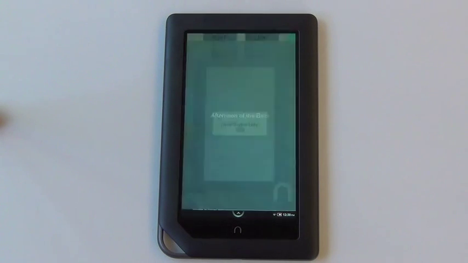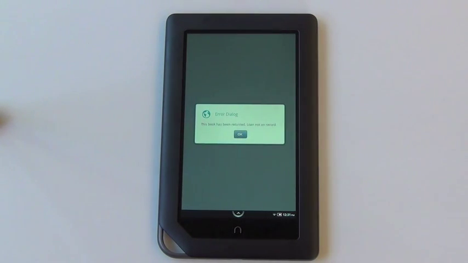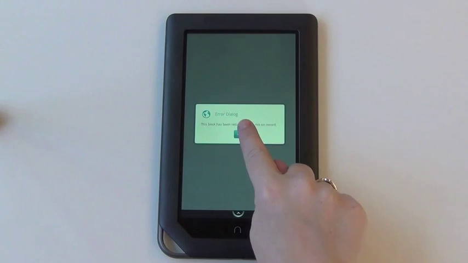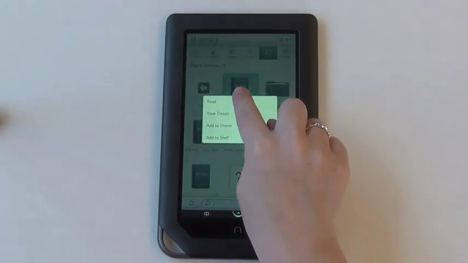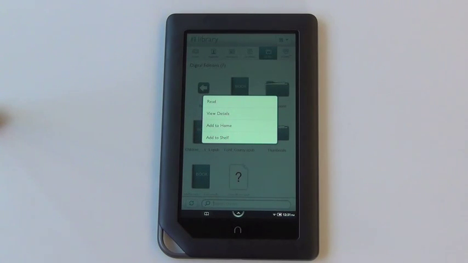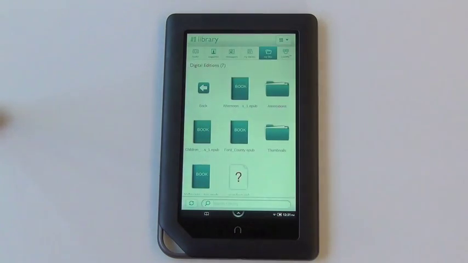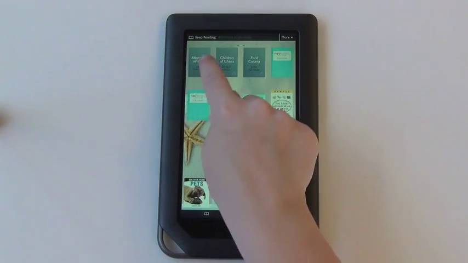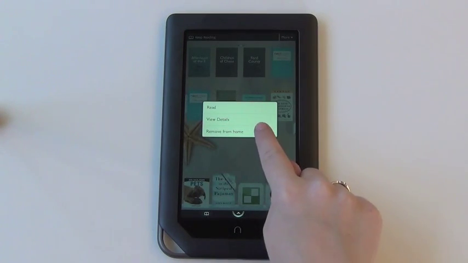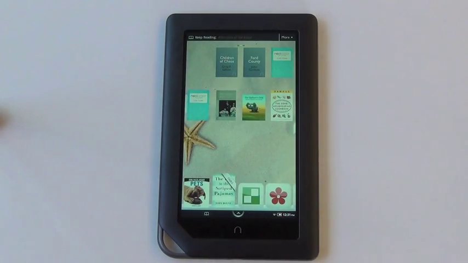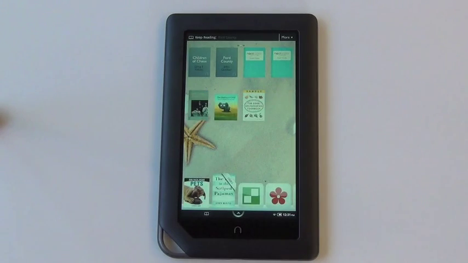You may have noticed some grayed out covers on my screen. When I attempt to open them, I get an error message. This is because these are books I have checked out from my library. The checkouts have since expired. As the Nook Color is connected to the wireless, the device realizes that I am no longer able to read these books because my checkout has expired. Therefore, I'm going to remove them from my library page.